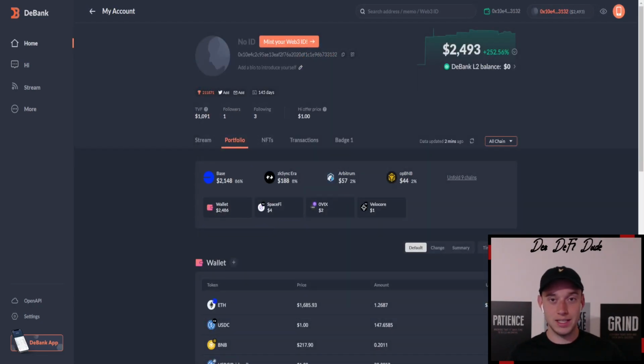And that's already it. That's probably how you make yourself eligible for a potential airdrop of the Debank token. Of course, you should take into consideration that this Web3 ID costs you 96 US dollars. All other things you have to do are free. So maybe it's not necessary to mint this ID. I just wanted to show you what I think will probably be needed to be eligible.